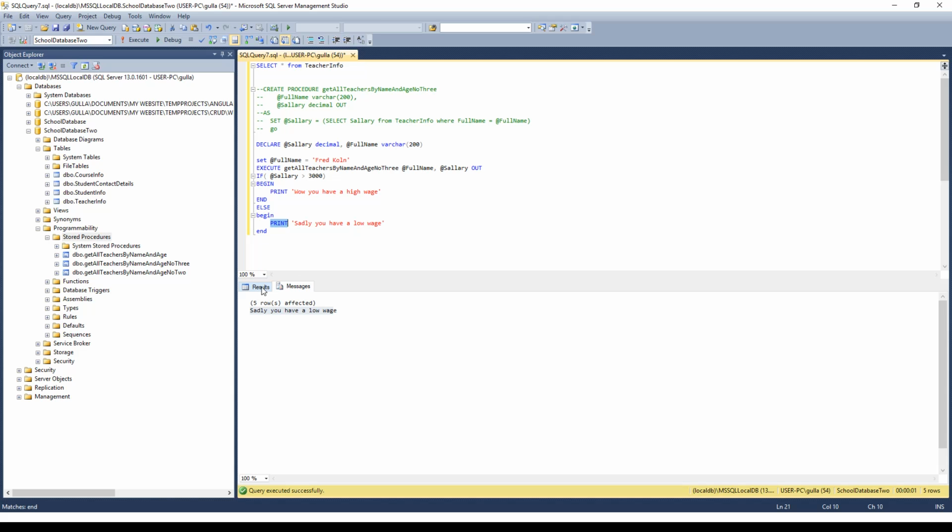We could see that the salary worked, and just to make sure that we did actually get something back in the salary, not that I hoodwinked you or anything like that. Back in our messages here, see there's the 3000 which is being printed out here. So by passing a variable into the stored procedure using the out parameter, you can get a value out of the actual stored procedure. That might be useful to some people at times.